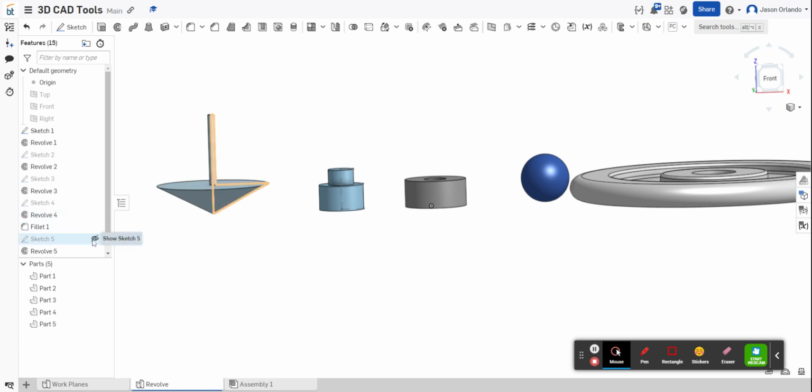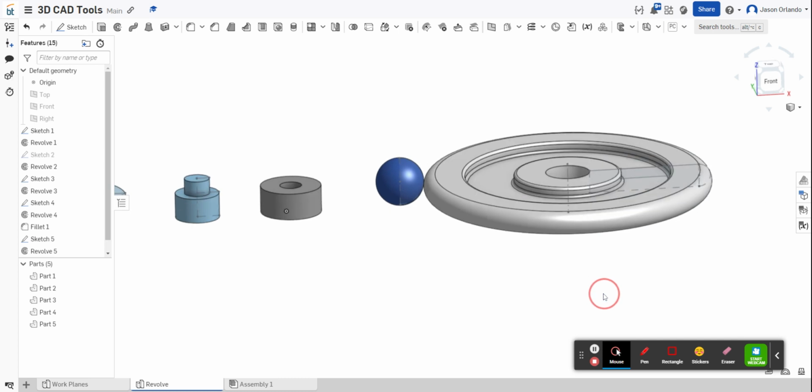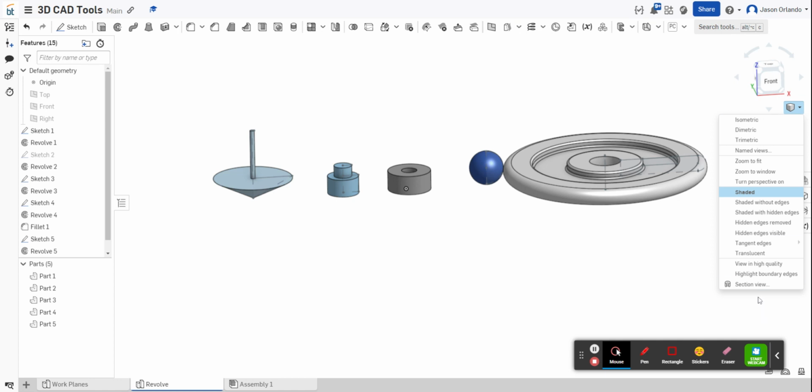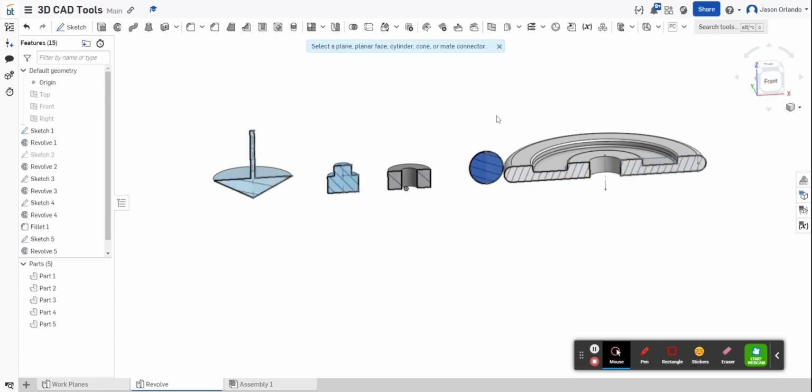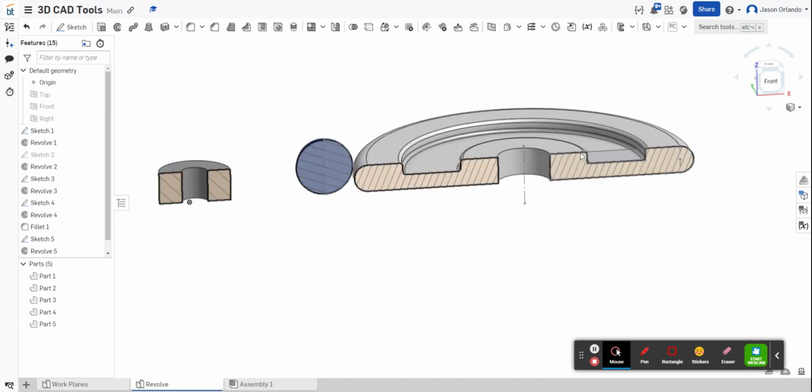Okay, so I know the sketches hide themselves after I've used them, but think of the wheel. I only have this sketch on the right side and it spun all the way around, right? So I'm just doing one half of maybe what you would consider a section view of the part. So when I did this wheel, I only sketched one side and it spun around.